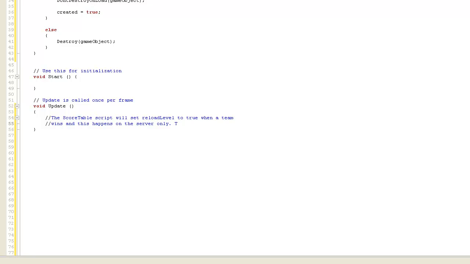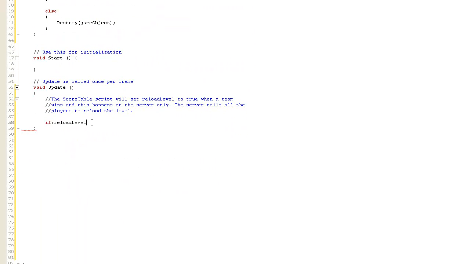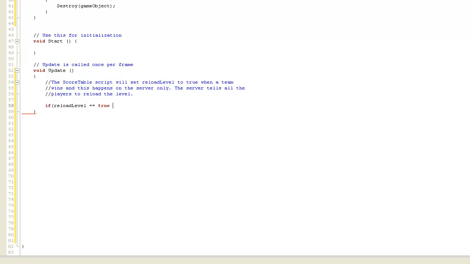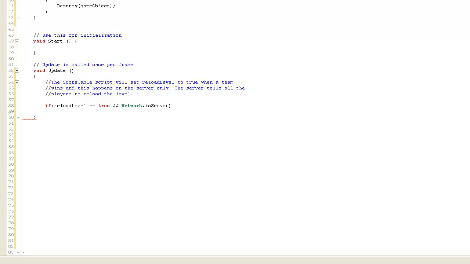The server tells all the players to reload the level. That's quite simply what the code we're going to write does. So if reload level, and reload level is that boolean that we just wrote up there, is true and network.isServer, then we're going to send an RPC to everyone telling them to restart the match.